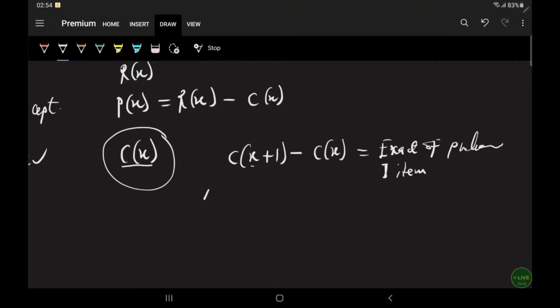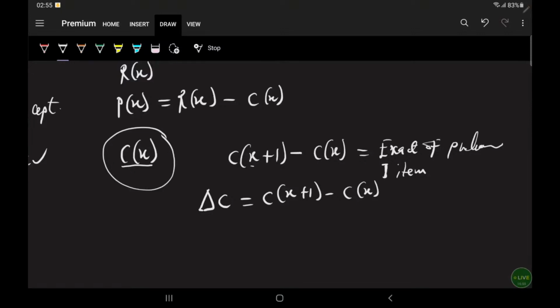So most of the time you're talking about a change in cost. I can use this to represent a change in cost, which is at the same time the exact cost here. So we have C(x + 1) minus C(x). That is, the cost of the normal output plus 1, which is the exact cost of 1, minus the cost of your normal output. That is what we call a change in cost, and this change in cost is actually the single cost of producing one item.